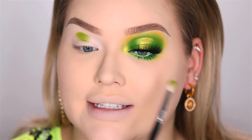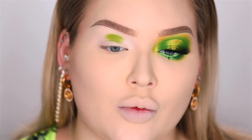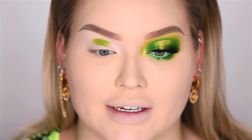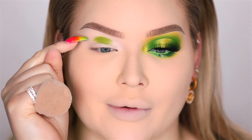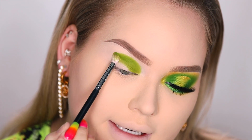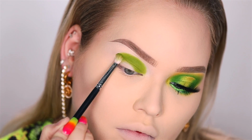Now today, like you can see on the other side, I went for a super, super rounded shape. And one thing I definitely wanna give away when doing a rounded eye shape is that my fault is that when I do a rounded eye shape, usually the highest point where my crease color goes is more like right here towards the side. When you really want a rounded eyeshadow shape, the highest point should be straight in the middle. So go ahead, stamp that in, get that pigment going, and then we'll focus on blending right after.